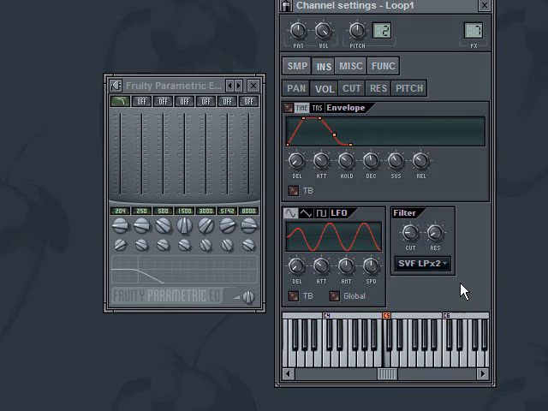Now this particular technique, I've heard it referred to as the low-end theory, and I don't know if that's really the proper name or just someone named it that. But what I do know is that this is a very common technique that people who sample use to isolate a bass line.